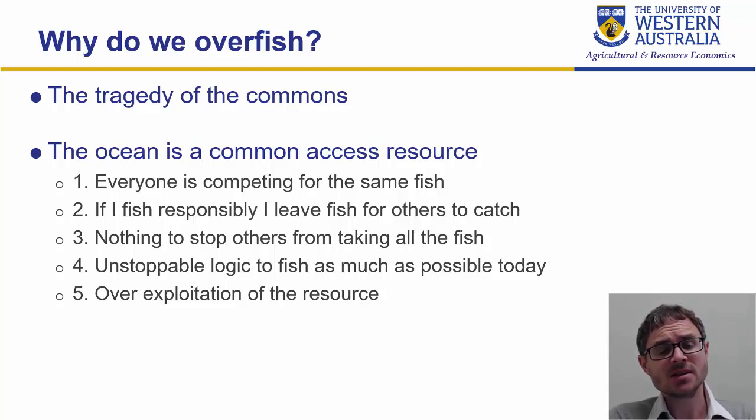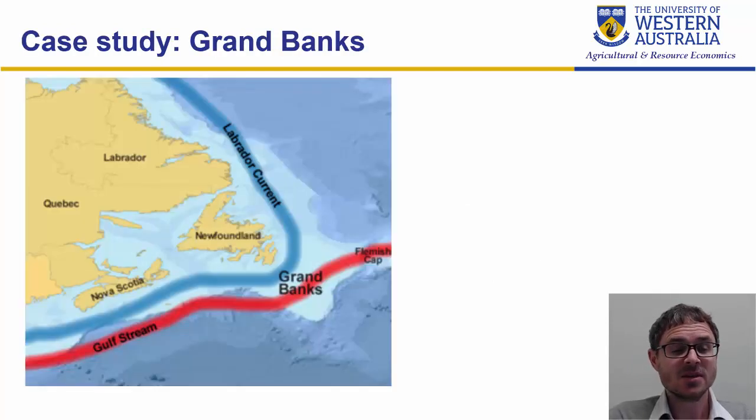It's not just something that we see happening in open oceans, so that's something to bear in mind here. We're getting better at fisheries management, but there are still fisheries that are close enough where we have catch limits being set, and they're being set too high, and we see fisheries collapse. A famous example of this is the Grand Banks fishery.